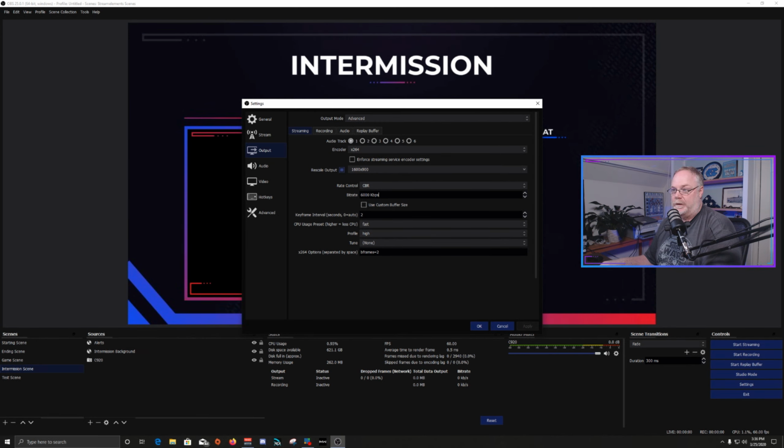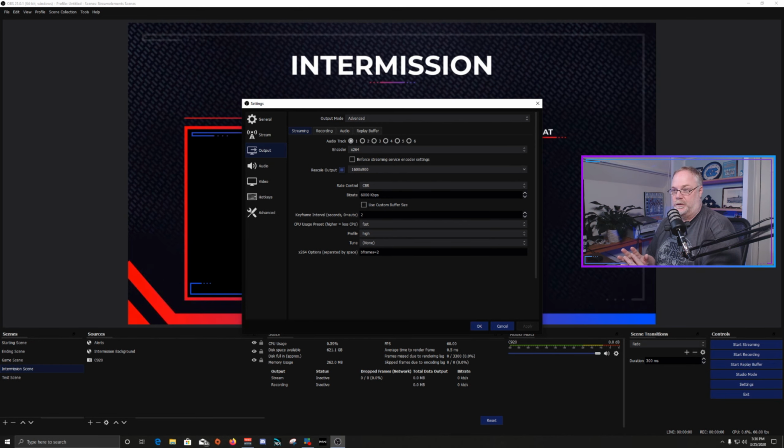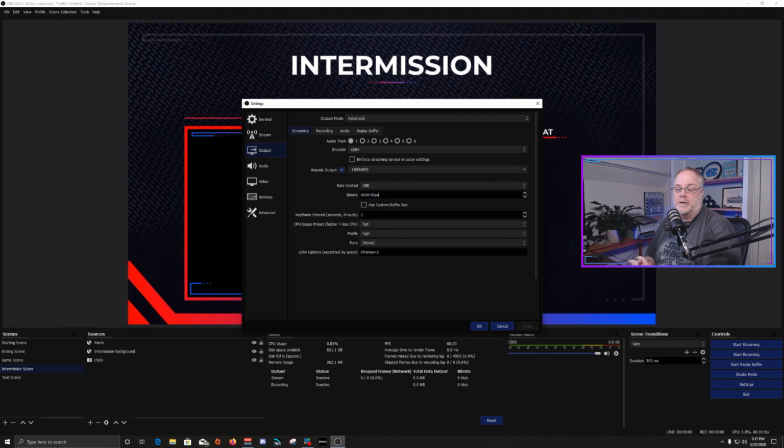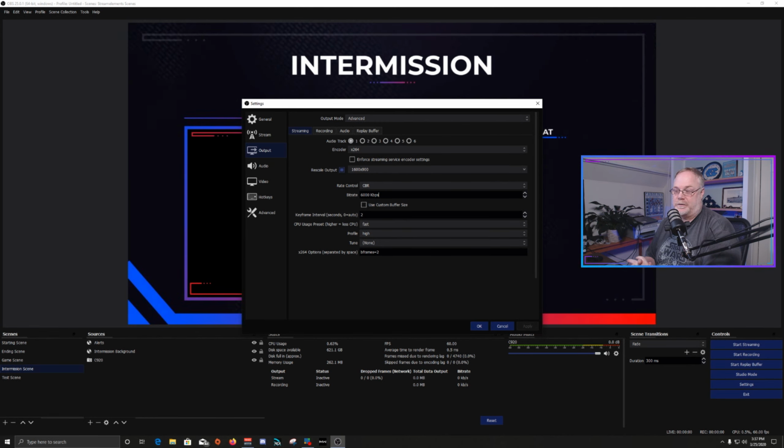Now let's talk about bit rate. Bit rate is important because the higher the bit rate, the better quality overall your stream is going to look. You're going to have less pixelation if you're playing a first-person shooter where you have a lot of high movement. This is something that's going to help you out. You send as much bit rate as you can handle, keeping in mind that there are limitations depending on what stream service you use. For Twitch, for most people, it is 6,000. For some, they can stream at 8,000.